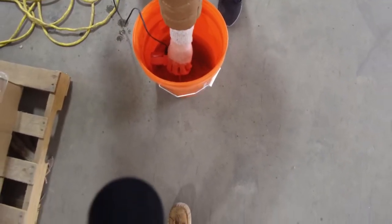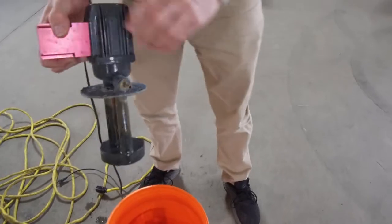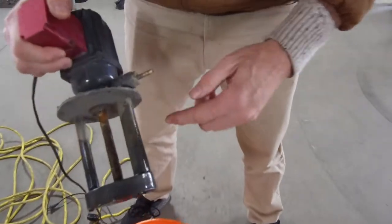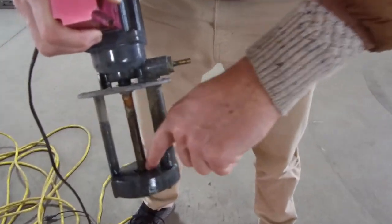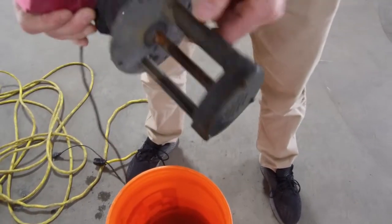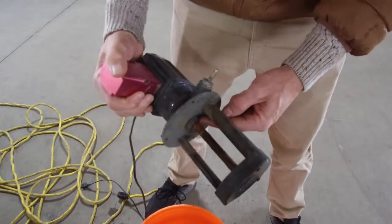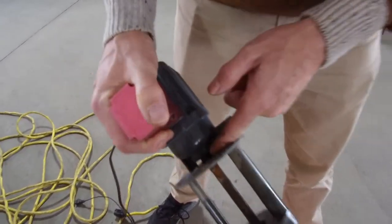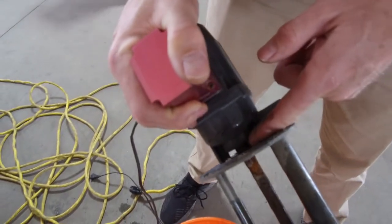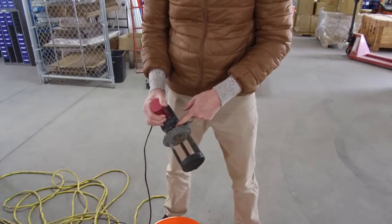So I'm going to unplug this and show you a couple things about the pump. If you look at the pump here, this one's been used for some time — you'll see that there's no seal down here. It doesn't need a seal at the bottom; that's where the impeller is. There's a seal up top here — you'll see this is a rubber one. Most of them just have this one up top, and that's all you really need. That seal keeps the water from working up into that lower bearing.